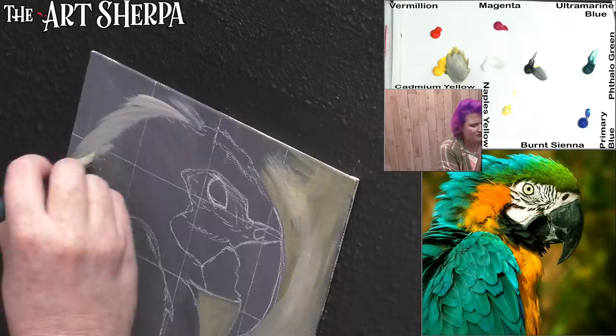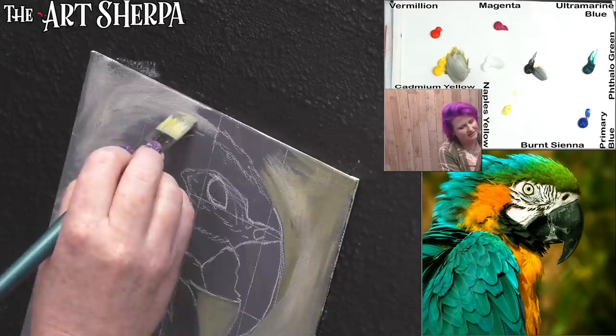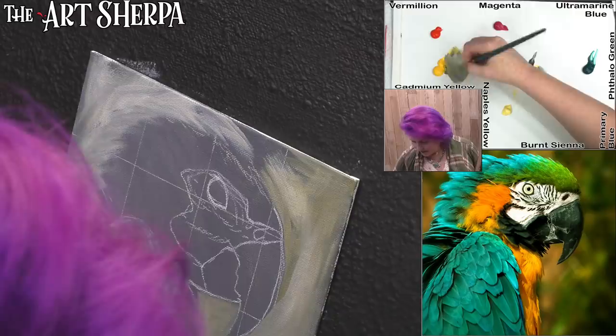And sometimes when you have something that's very colorful, I'm going to bring some of the background into where I know the feathers are going to be coming out. You can actually exaggerate some of those colors by putting the subject against a more neutral background, and it can create a more modern looking piece.